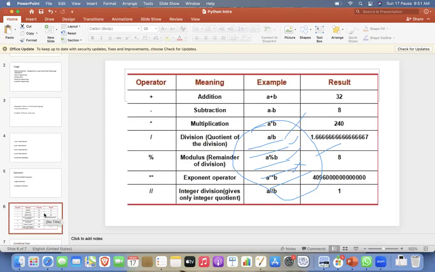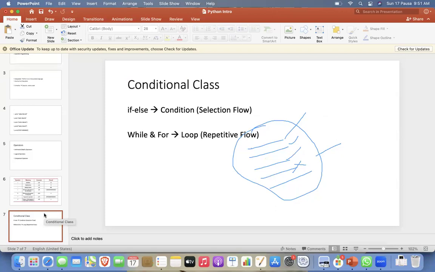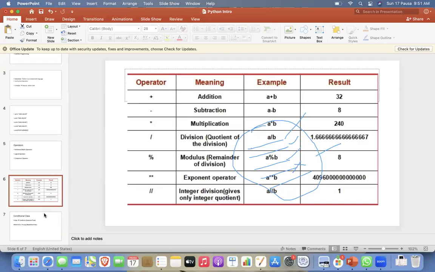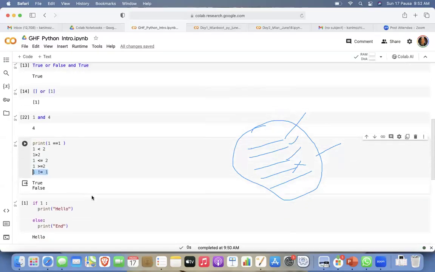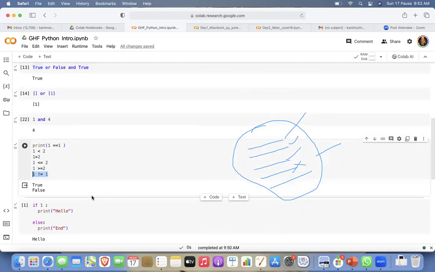So we covered all this, and now let us see something with conditional statements and we can wind up today's session. Okay, so if and else, for and while, these are the conditional statements, right?